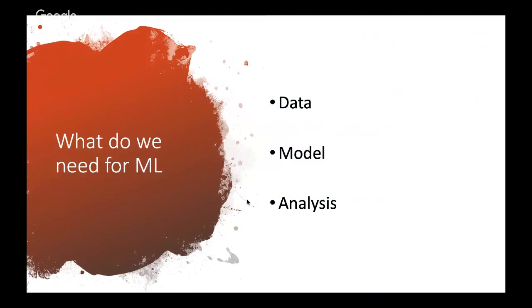If you want to do something with machine learning, you need some key things. First, the data. Data is the base of machine learning. Just now I showed an easy mapping example, right? But if there is a lot of noise in the data, let's say 1 to 2, 2 to 6, 3 to 4, 4 to 10, if the data is very noisy, you cannot find the patterns in there, right?